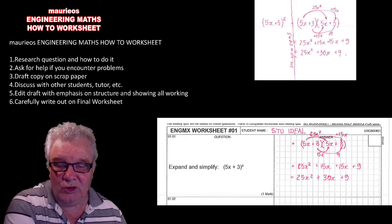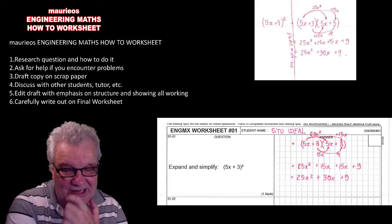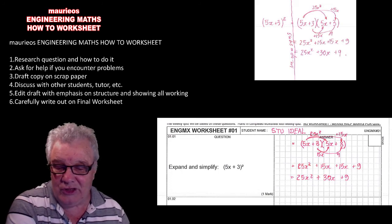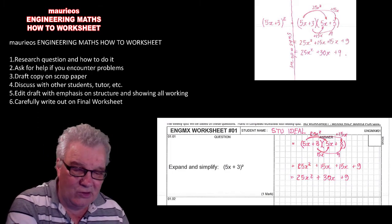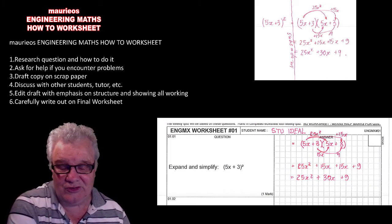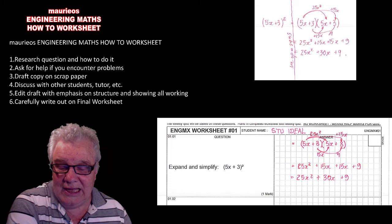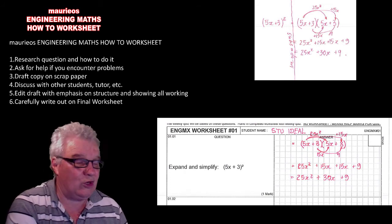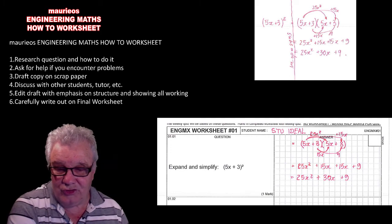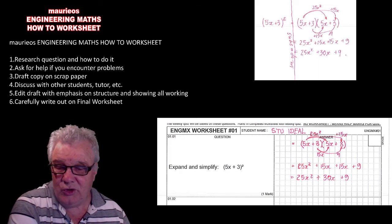The first thing you do is research the question and how to do it. You look at that and say, oh yeah, that's an expand and simplify, and there are various videos and resources on the course Moodle site that you could look up to work out how to do that and what's the best approach. Once you've done your research, you might ask for help if you have some problems, or you just want to clarify that you've got it right. You could ask a tutor or a colleague or Student Learning Services or anyone, just to make sure that you're on the right track and you've got it correct.